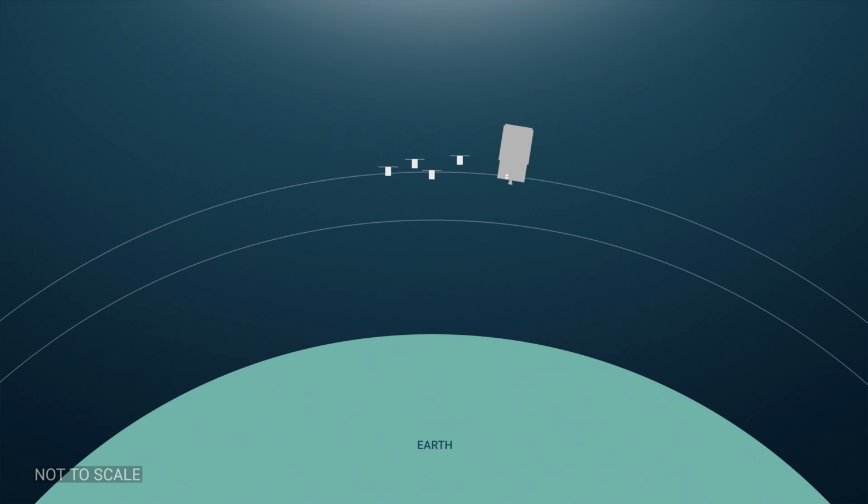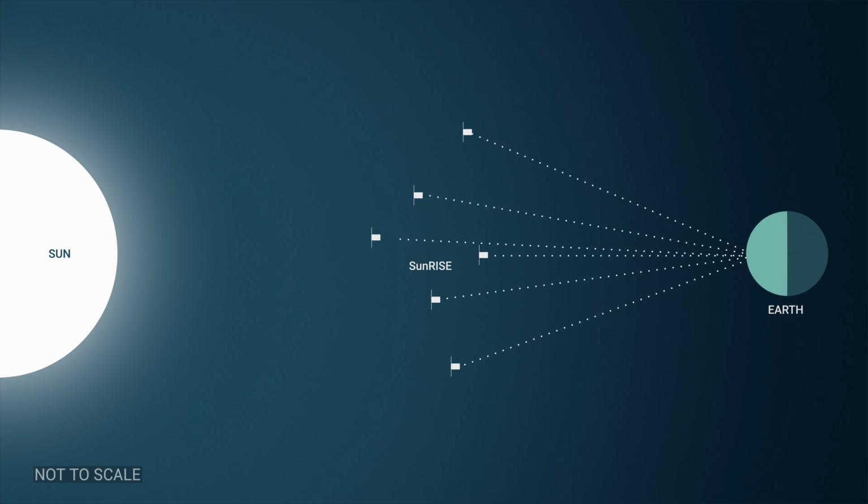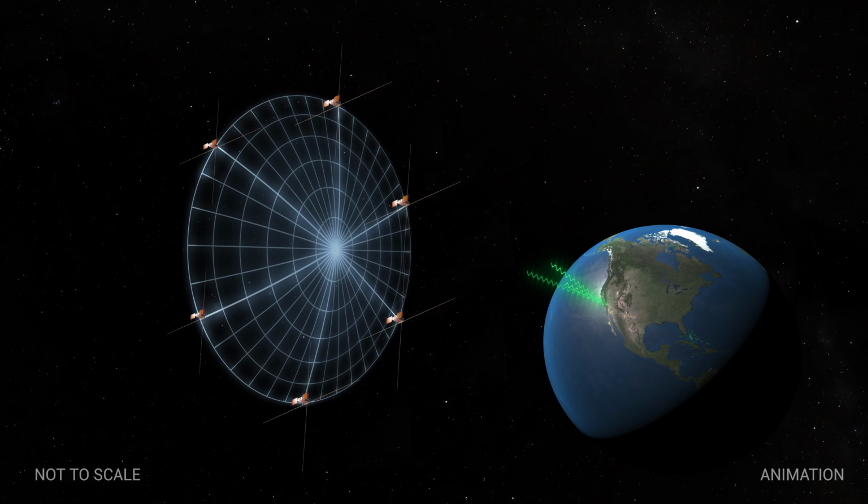So instead, this is where we got really innovative in the mission design. And they decided, okay, if we send 6 toaster-sized spacecraft up there and spread them out, we can get the exact same science for lower cost, lower mass, and we can get it now. We have the technology now to do this, collecting all the radio frequencies and doing the science. We will combine that data on the ground and form basically a virtual dish.